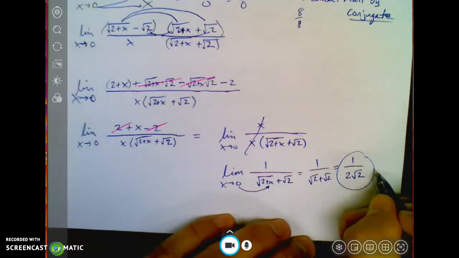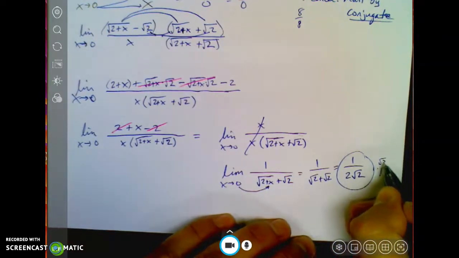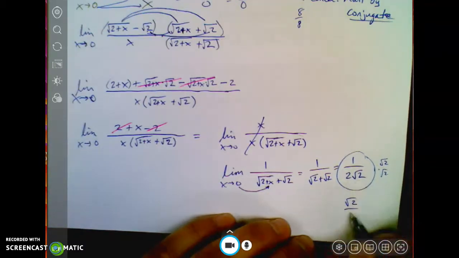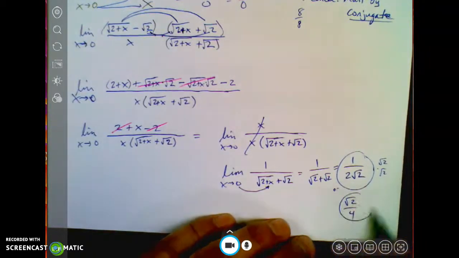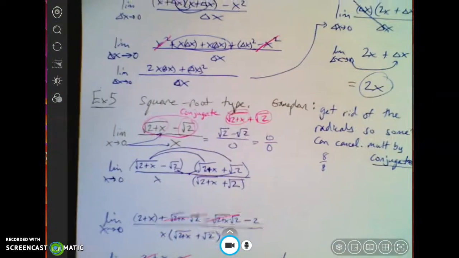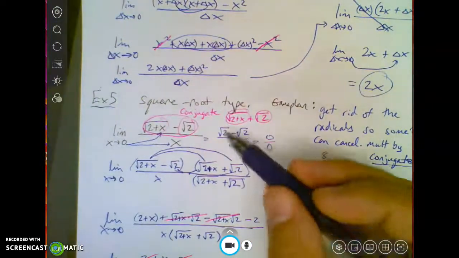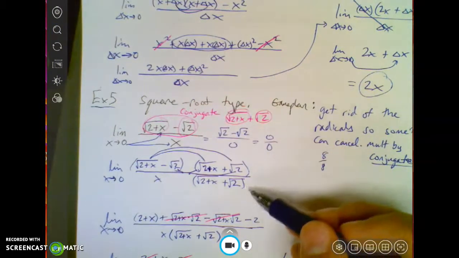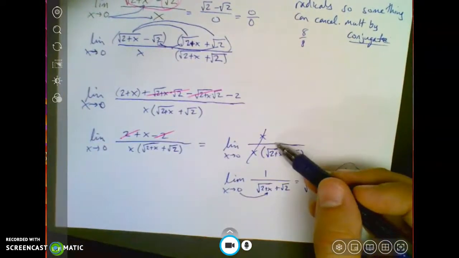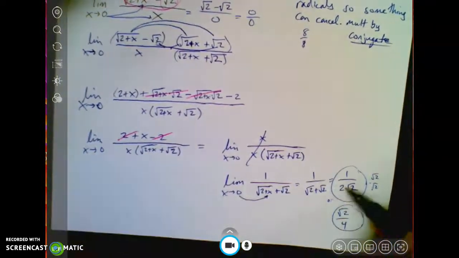You could fix it by multiplying top and bottom by radical 2 and get that nicer answer. I don't mind if you leave it like that, though. You've already done the hard work. All right, so that was radicals. Ugly, right? But the goal is conjugate, multiply top and bottom, you FOIL, stuff cancels, stuff cancels, stuff cancels. Finally, you can plug in 0 for x. They all kind of work that way.